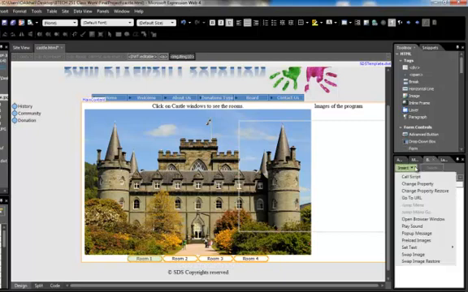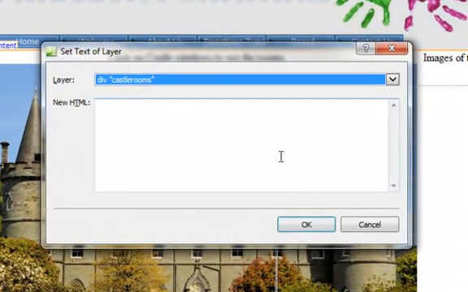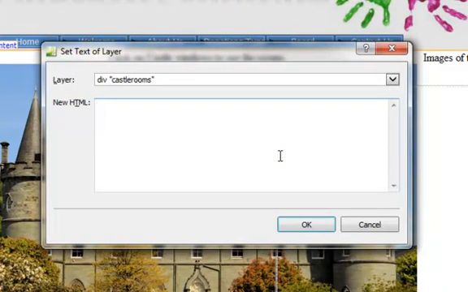So I'm going to insert Set Text to a Layer. Now I hope you remember your HTML codes. It's going to go less than img src equals, quotation mark, and my images are located in my images folder. They're right there.